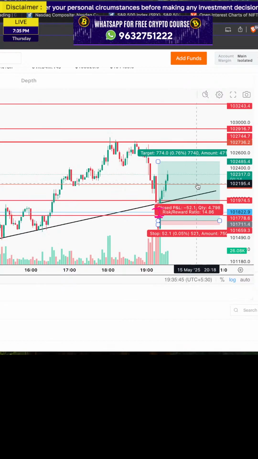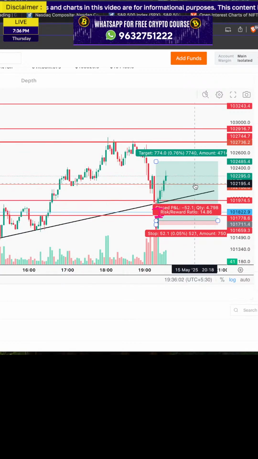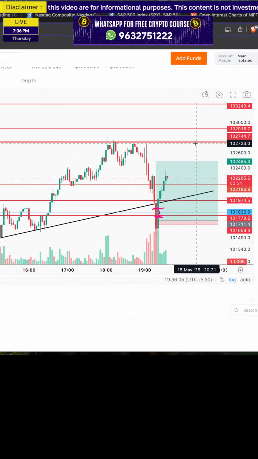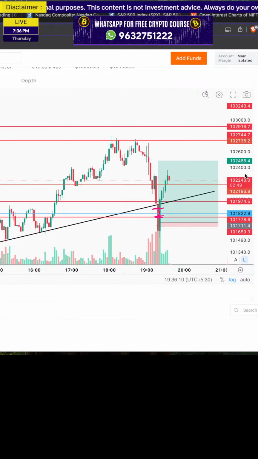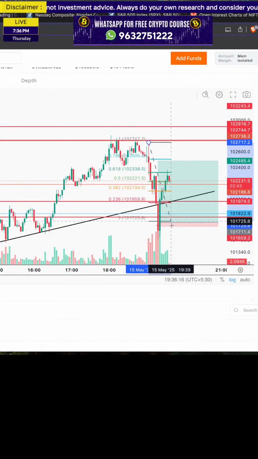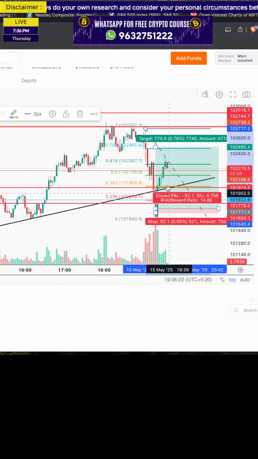Now you can see the stop loss I have trailed here, traders, okay? My entry was somewhere here, but I've got the stop loss trailing. We have got it to the 1,02,190 area. And this was the initial target, but since I've trailed the stop loss, whatever happens, I'll make around $70 profit, or I will make $180 profit. That is the current situation. Of course, after this continuous move, a pullback is expected. If I get that pullback, my profit will reduce a bit, but that's okay for me.